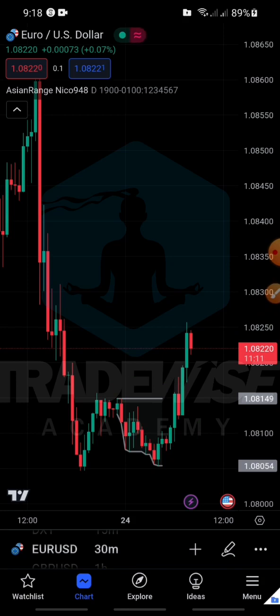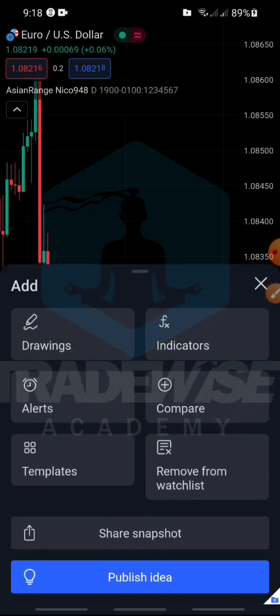That's all. So moving on, the next thing we'll do now, if you hit this plus, you have alerts, which you won't be setting any alerts for now, so you can leave that. Templates, you can't set templates until you pay.